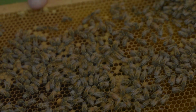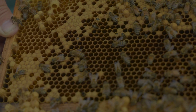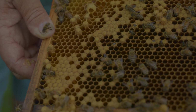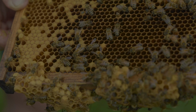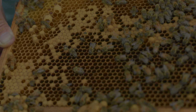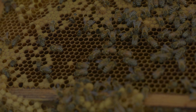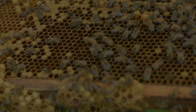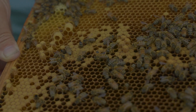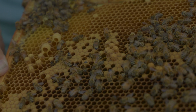The drones are the male bees. They don't do much. Their sole purpose is to mate with a virgin queen. So only a small percentage of the bees in the hive are drones. We'll see one here in a second, they're quite a lot larger than the worker bees. They do not sting. They basically don't have any function inside the hive except to propagate with queens. And a virgin queen makes one or two mating flights and mates with multiple drones during those flights, and then she is mated for life. She will never fly or mate again.